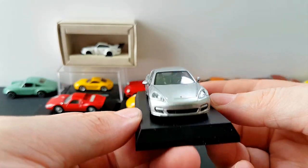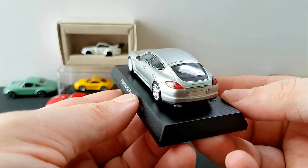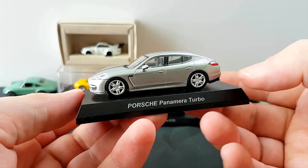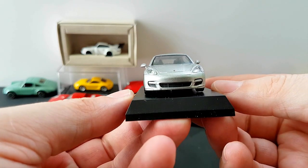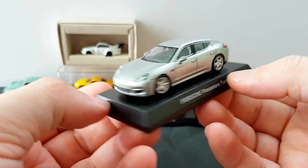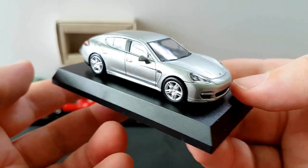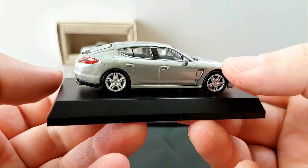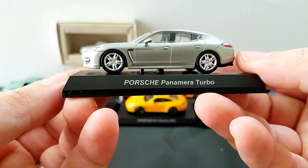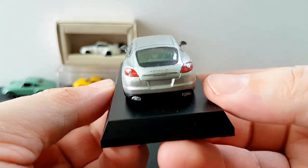I know the Panamera got, let's say, mixed opinions. I personally always liked it, even though I have to say the new Panamera looks even better, but I've never thought it was an ugly car. Never. I always liked it, and whenever I see one in real life, I'm always stunned at how low and wide that thing is. Something that is not really captured in diecast form for some reason. But anyway, this one looks very cool.